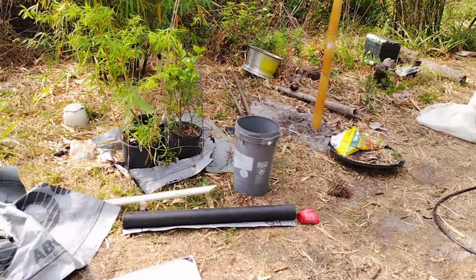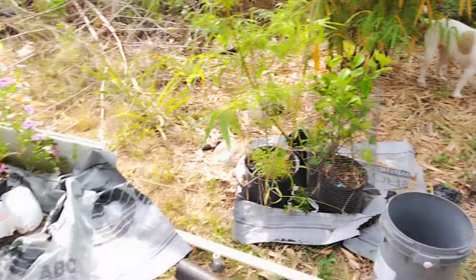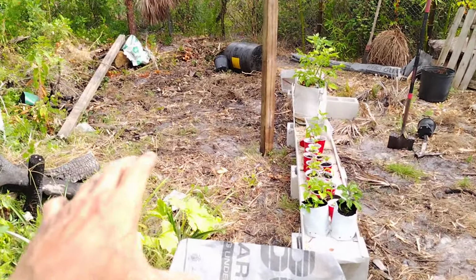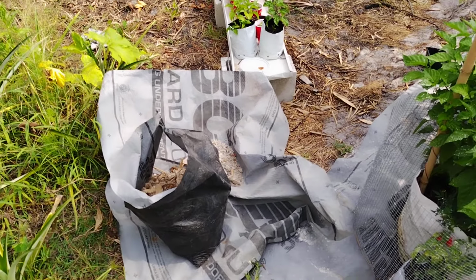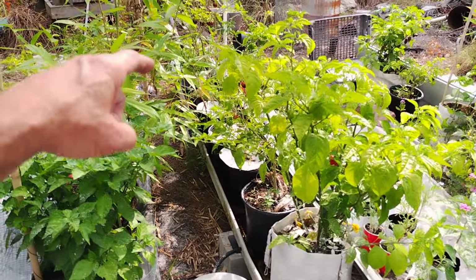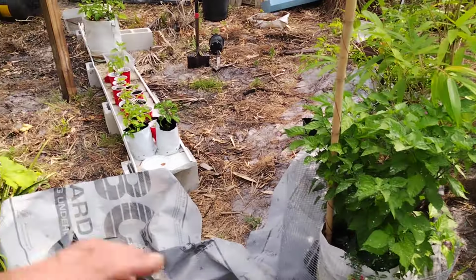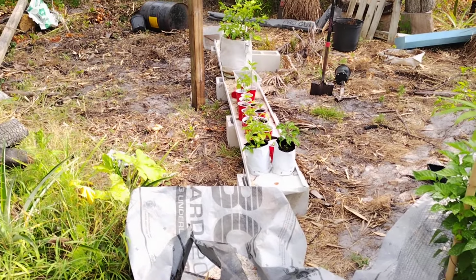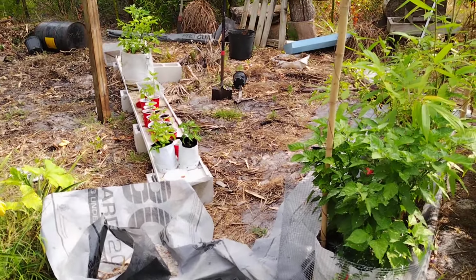Thunder Wolf, the fur missile here, made a couple laps through. We missed some of that. But anyways, I got this whole area cleared out pretty well. Got a load of dirt here. Got to pull all these out of the tray. Move the blocks over, level them up, put the tray in, put some water in, check the level, and then I can move all the plants back in. So about another 5 minutes worth of work.